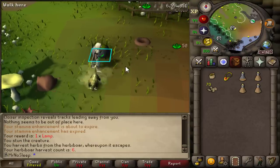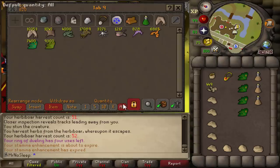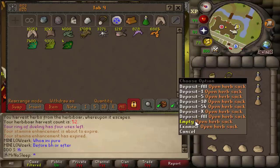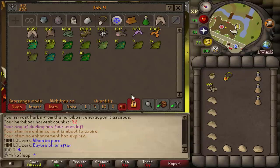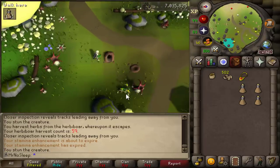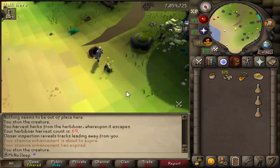Other than that I would always be here on the hunt, and this was my first ever time doing this so I really did enjoy it. I wanted to go from zero to a thousand KC and get everything on video from start to finish. I had so much fun doing this that I don't know if I'll go for 99 hunter from red chins, but when I do decide to, it will most likely be from the herbivore so I can get as much Herblore XP as possible on my way to 99.